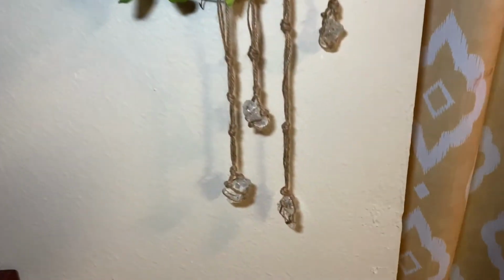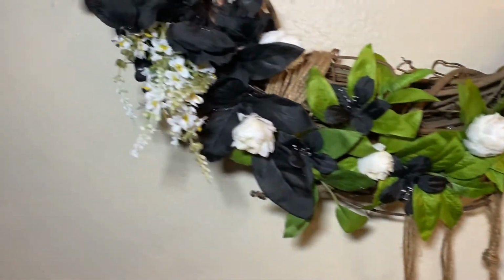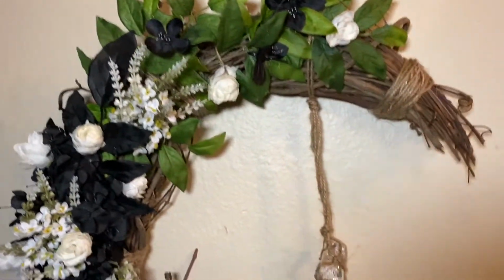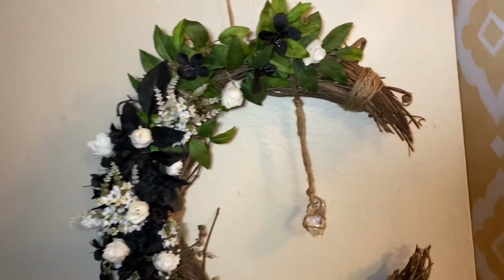I'm so pleased with it. I love every single inch of this. It is perfect in every single way. And I'm so proud of myself for being able to do this. And I love it. It's just stunning. It's beautiful. I love it.